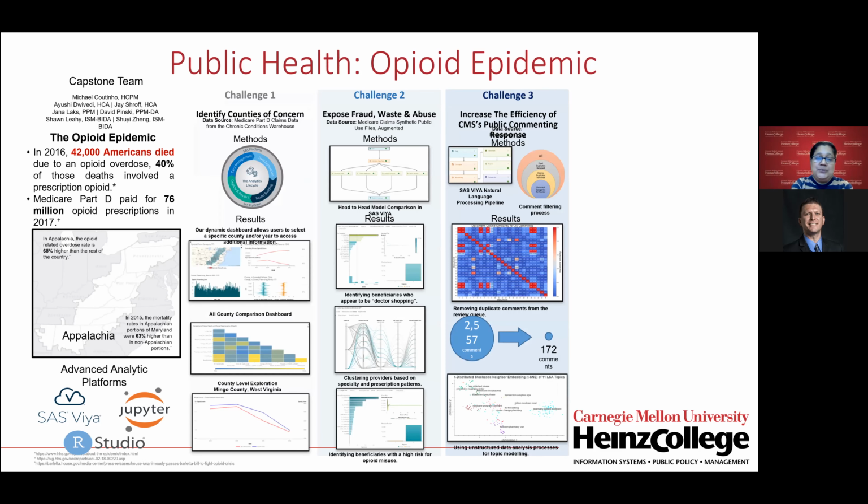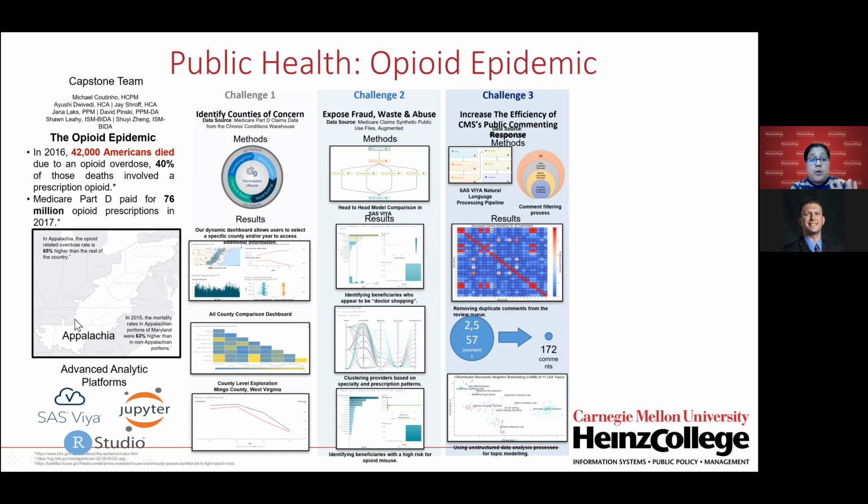Now, I'm not going to go through all of these. I know it is a really dense slide, and I apologize for that, but I just wanted to give you some highlights of what, in the context of the opioid epidemic, are some major challenges that we can look at using analytics and technology and publicly available data. All of this data is available in the public domain. And the focus of that project was looking at the opioid epidemic in Appalachia.